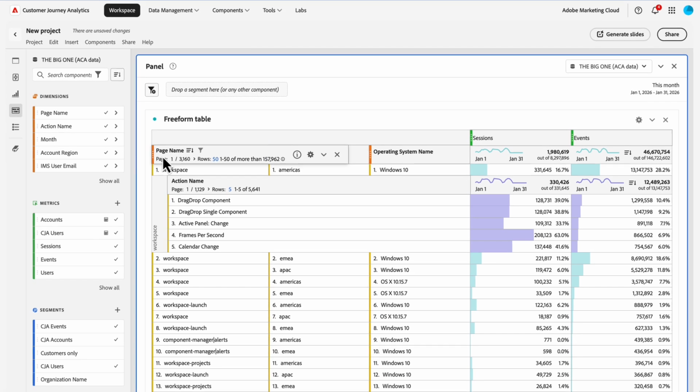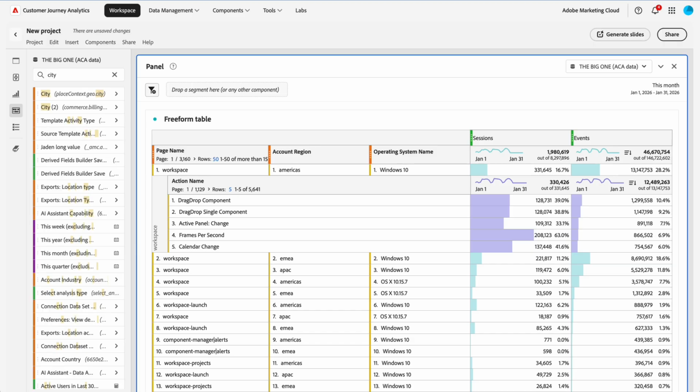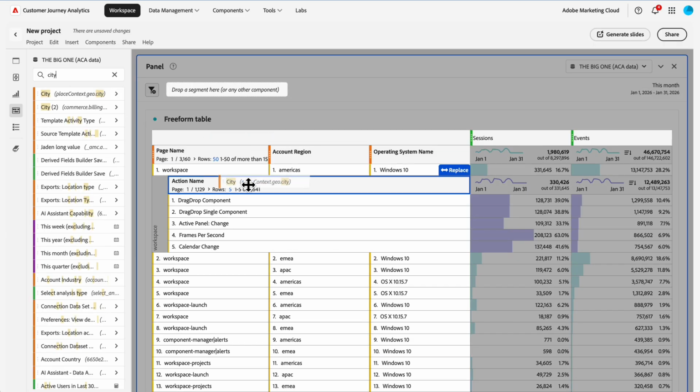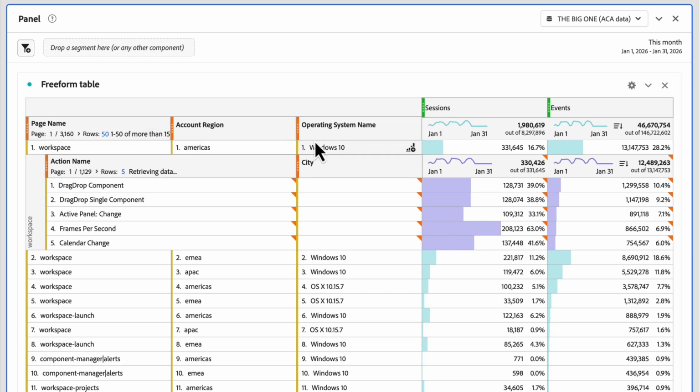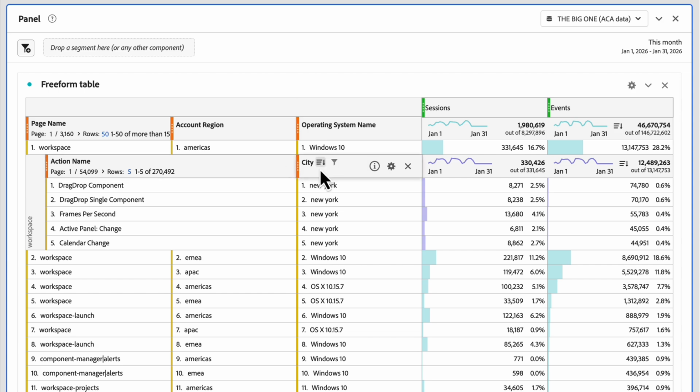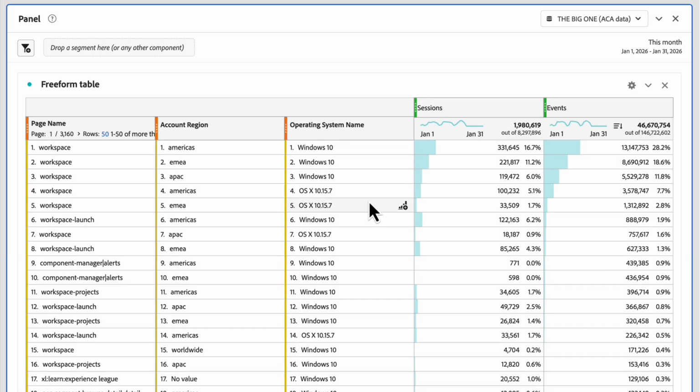I can go even further and I can say, okay, like what city did this take place in? And I can create it on another dimension column on the breakdown itself. So I have a set of dimension columns here and then a breakdown of 2 dimension columns as well. And I can add up to 5 breakdown dimension columns as well. So really powerful and flexible capabilities now that you have here within the Freeform table. So I'm going to remove those just to make things a little bit simpler.